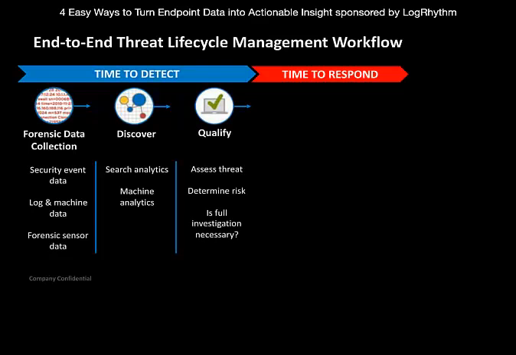Next, we need to qualify what's going on, and typically this can be a pretty manual process that's both time-consuming and time-sensitive. So we need lots of context data in the right place at the right time. To some extent, we can automate that data gathering, and that gives us a faster, more efficient process so that we can lower our mean time to detect and respond to these threats.